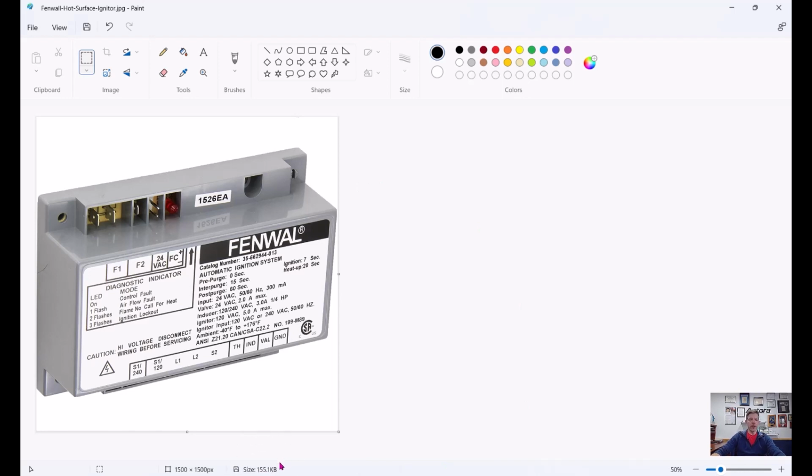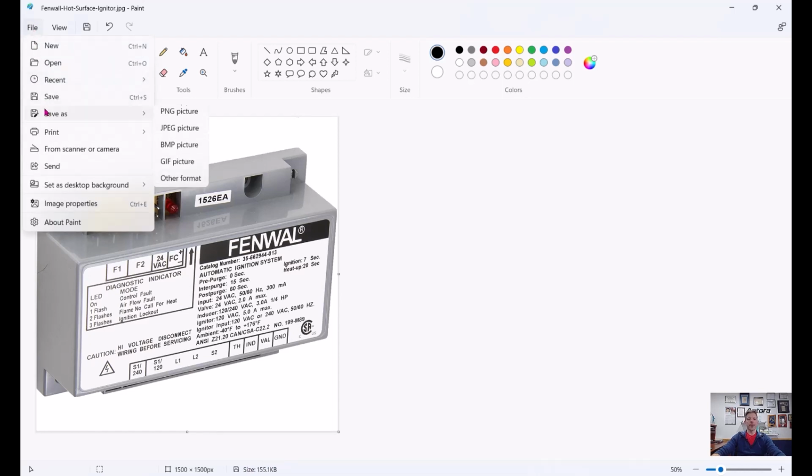And you can make the image a lot smaller if it is not already a JPEG. That means the extension is JPG. You can do a save as and save it as a JPEG. This was originally a PNG, which was much larger. I did a save as, made it a JPEG. If yours is not a JPEG, we would recommend that you use JPEG, because in almost all cases you just don't need the advantages that a PNG gives you, and you certainly wouldn't want a bitmap. JPEG is probably the best right now.